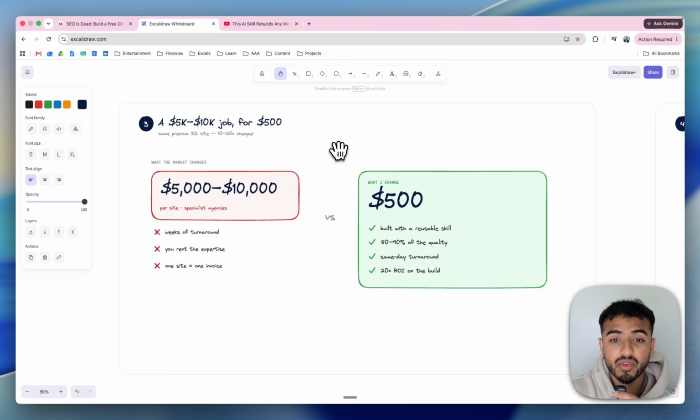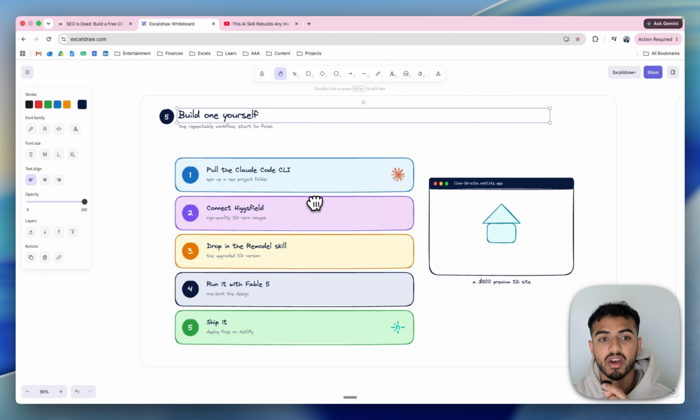So why is this so useful? A website of this quality used to cost 5 to 10K a while ago, and it still is in some regard. But you could go in there and pitch it for 500 to 1,000, and I'm pretty sure they're going to bite. You could rebuild their website within an hour or two, and then you could just show it to them as a demo. Okay, let me walk you through the steps on how you're going to build this.